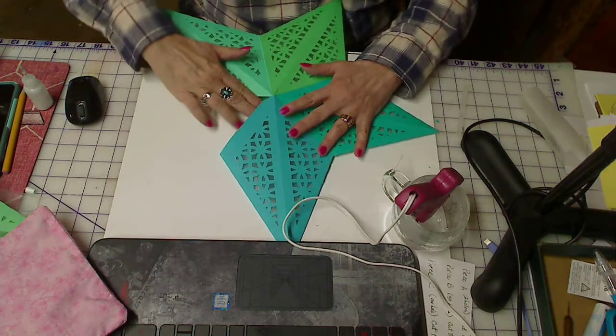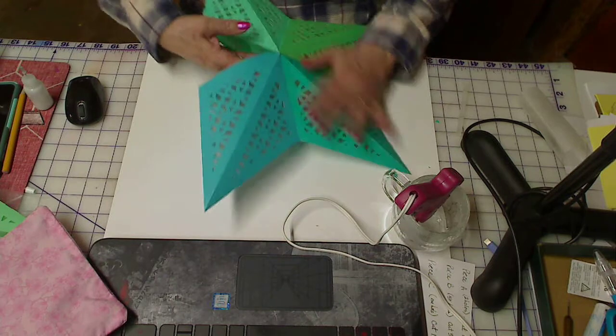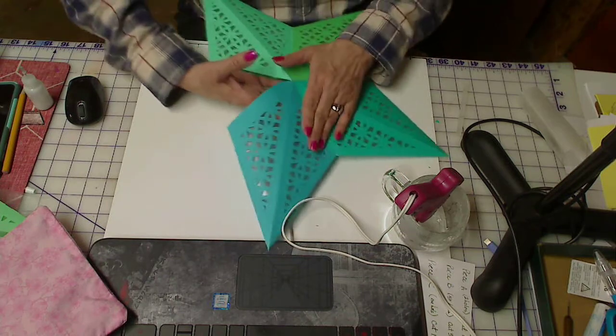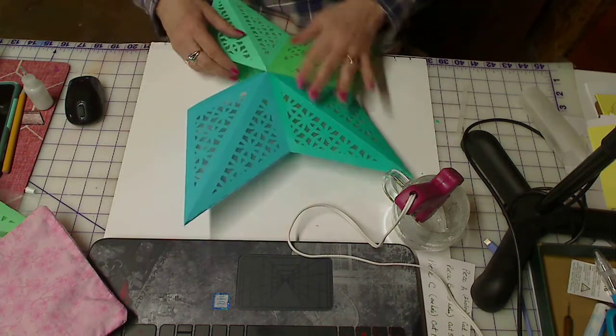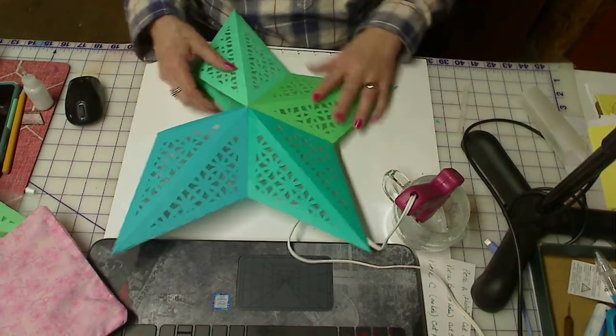Crafting is fun. I really do like it a lot. And I'm loving this star. Look how cute it's turned. You can't see it. I'll show you in a minute.